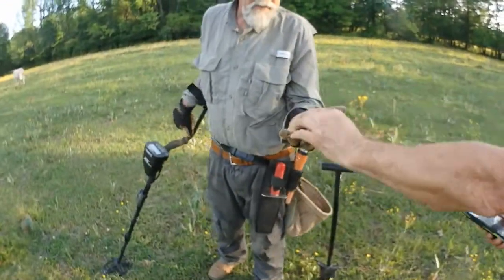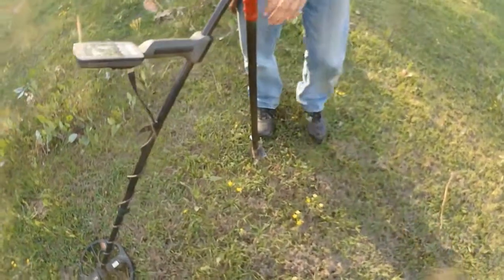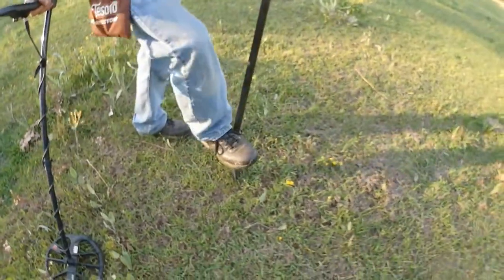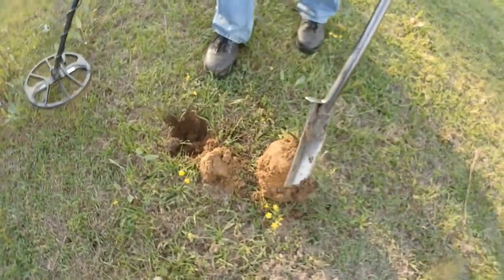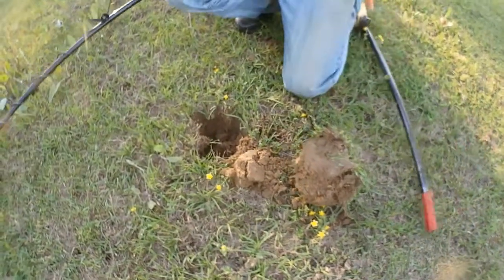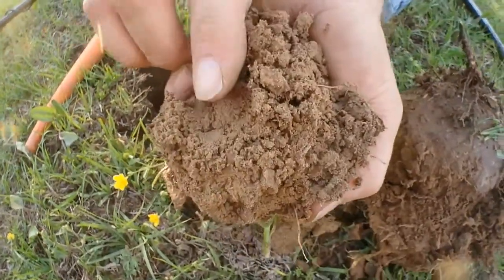There's that one. Now, as I was coming over here, I got one, I think. I got the same signal that we always get on a 3-ringer. Man, I knew that was a 3-ringer. So we'll just live dig it and hope we don't jinx it. I didn't actually pinpoint this that good because we were coming to see what Jess was hollering about. Oh. You miss it? I think it's still in the hole. Uh-oh. Y'all ready?